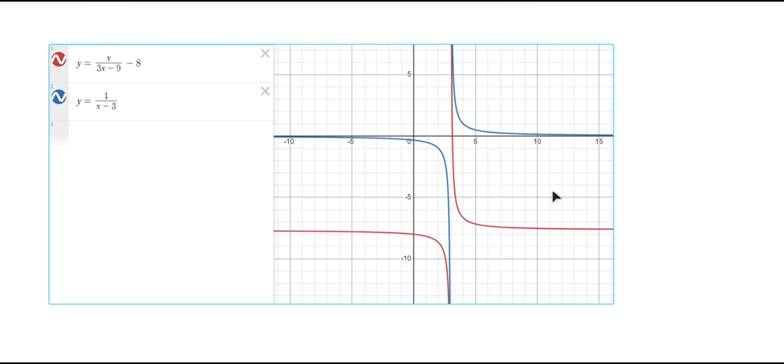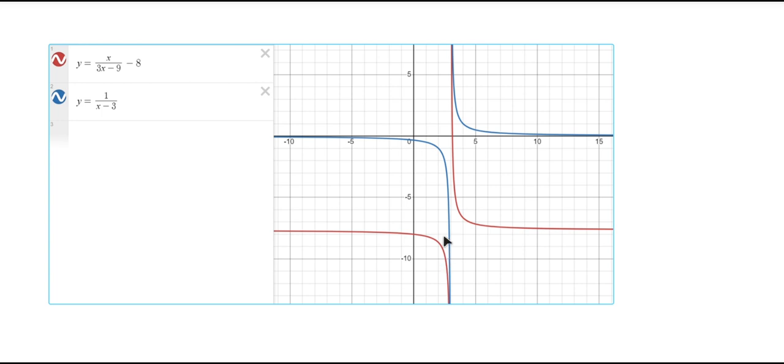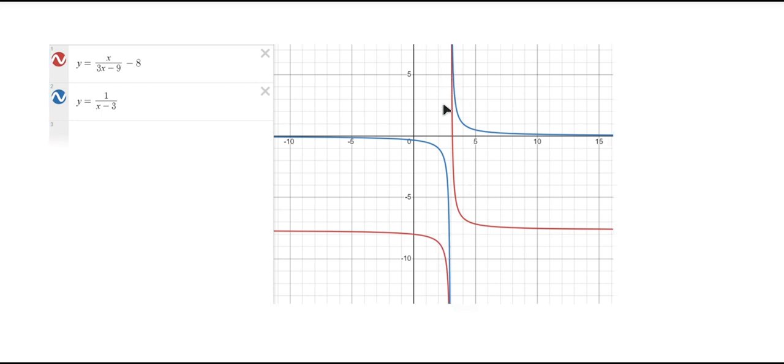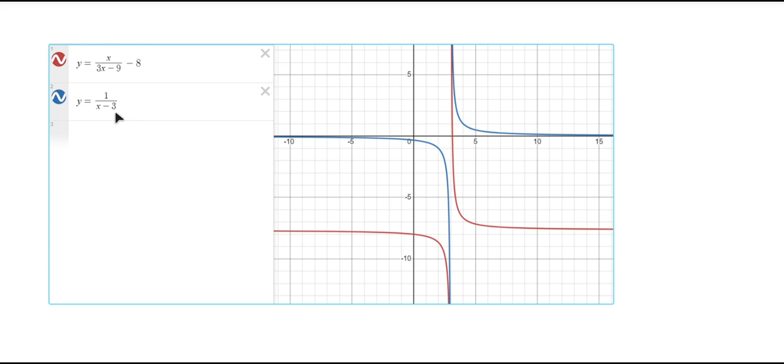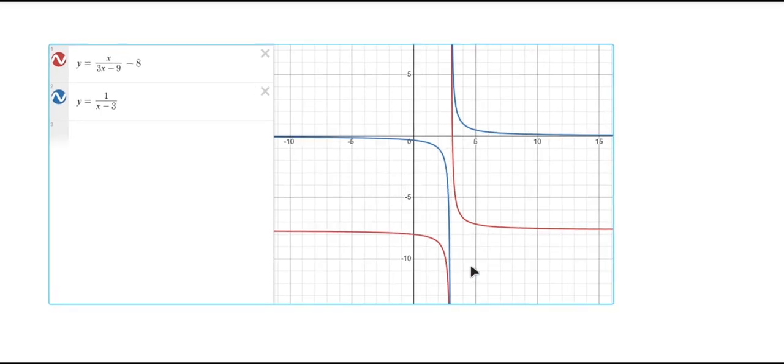Remember, when we have two equations, like here I have the equation that was on the left and the equation that was on the right, when are they equal to each other? Well, when these two y's are equal to each other, which means that these two lines or curves would intersect. But as you can see, they don't intersect. They start to hug closer and closer to this vertical asymptote at x is 3, but they don't actually ever intersect with each other. And because of that, because there is no intersection on this graph, this goes hand in hand with not having a solution, which is what we found when we tried to solve this algebraically.